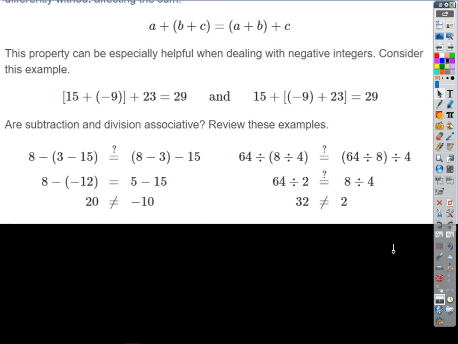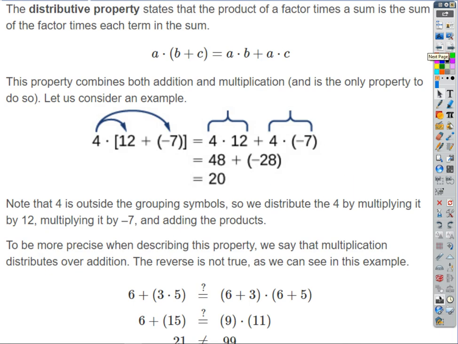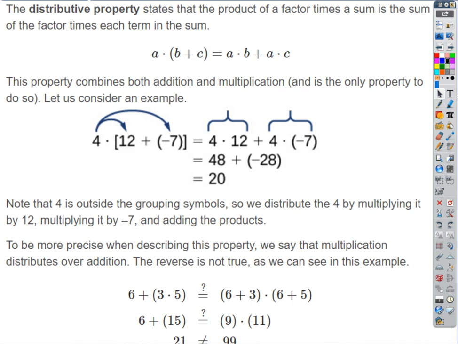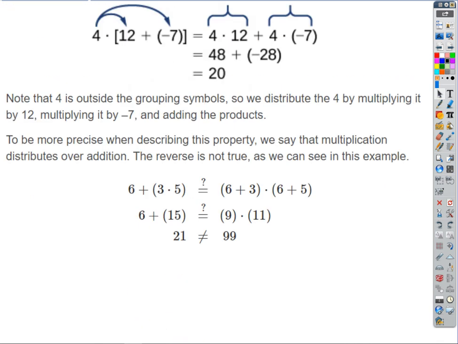Okay. Next, distributive property. Distributive property, that's one you're more familiar with. You do it all the time, right? Everybody knows how to distribute. There's one common mistake I'll just point out here, and that is that you must distribute. When you distribute, you have to do multiplication over addition. In other words, the multiplication has to be outside of the grouping. And this probably makes perfect sense to you, but you can't do the opposite.